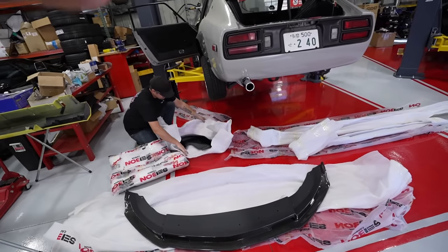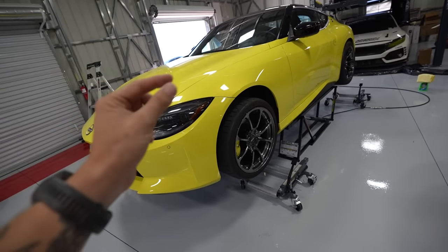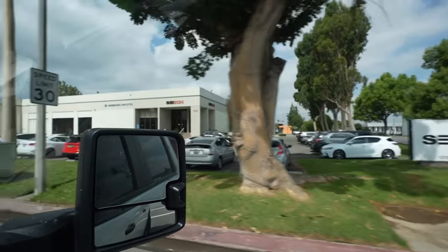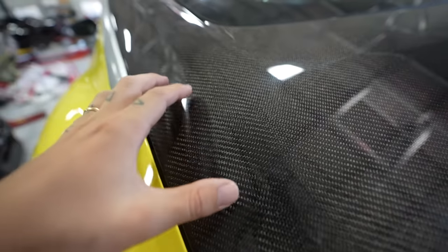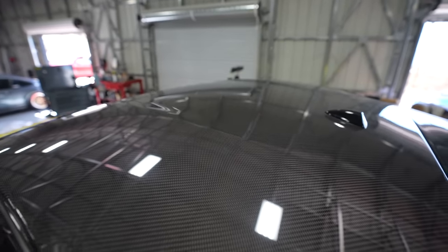We have four cars going to SEMA. You guys already know about the WRX, and now you know the Z is going too. It's been tucked away at Sabin Carbon because they've been working on a secret project. This is going to be the first Z in the entire world with the entire Sabin Carbon kit. It's on the lift so we can't give you a great look, but they've fitted the Z with their brand new full carbon hatch, carbon wing, and full carbon roof.